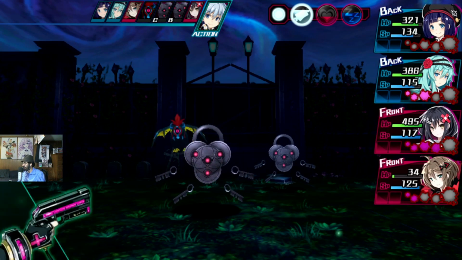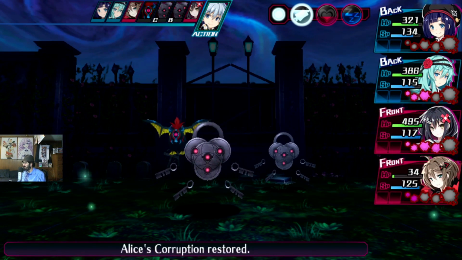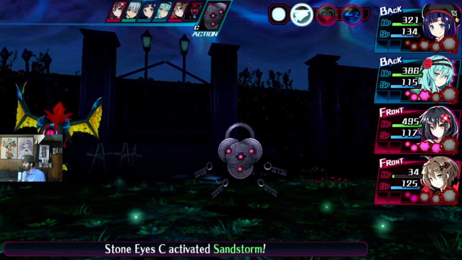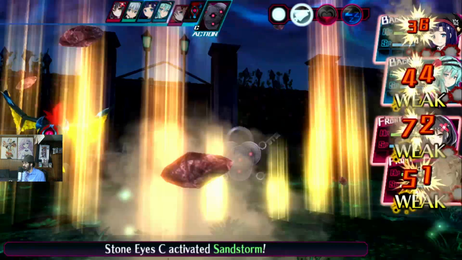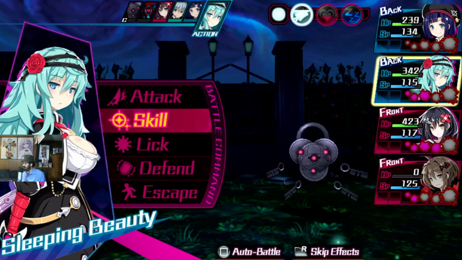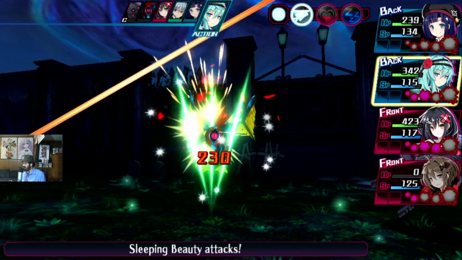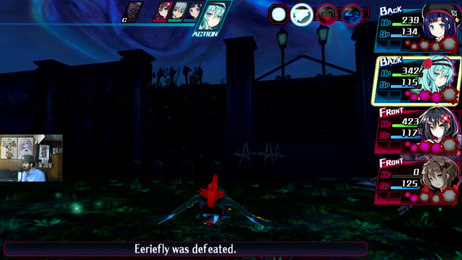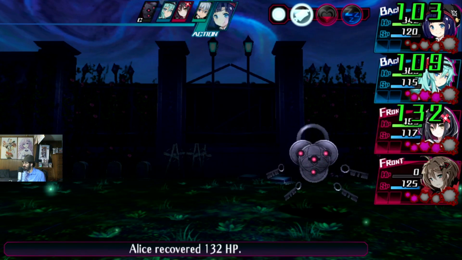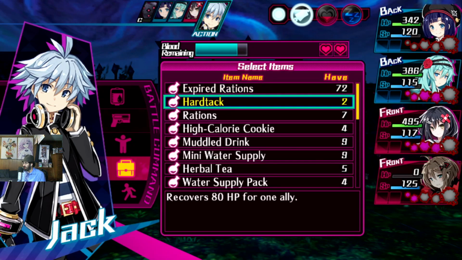Probably should purge. This should do it. Thank you. Leave it to me. I'll leave it to you. Oh, she's down. Here I go. I'll do my best. I'll have to heal her after this fight. Not much I can do. Let Snow White heal you. Actually, yes, there is.